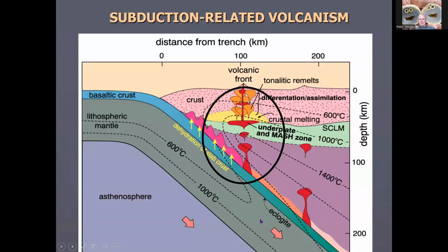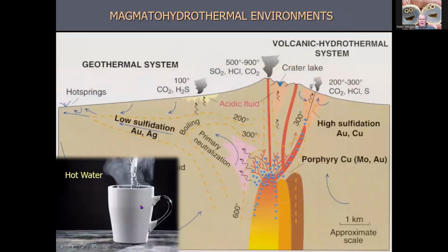So this brings us back to that same slab model that we were looking at a little earlier, but here in a little more detail, where we have a few thermal gradients thrown in, and then focusing on the differentiation of these magma bodies in the shallow crust, which is where the action is as far as making the deposits that we care about. And as we zoom in on that, this would be the top of that. You're talking a lot of hot water moving around in these systems. In the porphyry environment, it's concentrated right in and around the intrusion. And then you get high sulfidation gold and copper systems, low sulfidation gold and silver systems, all related to how the fluids migrate away from these thermal elements. But it's all based on moving hot water.